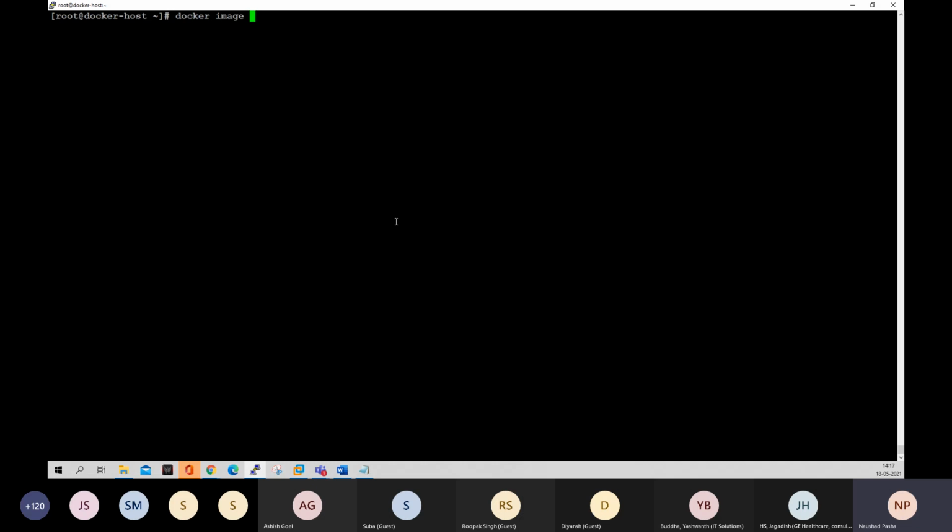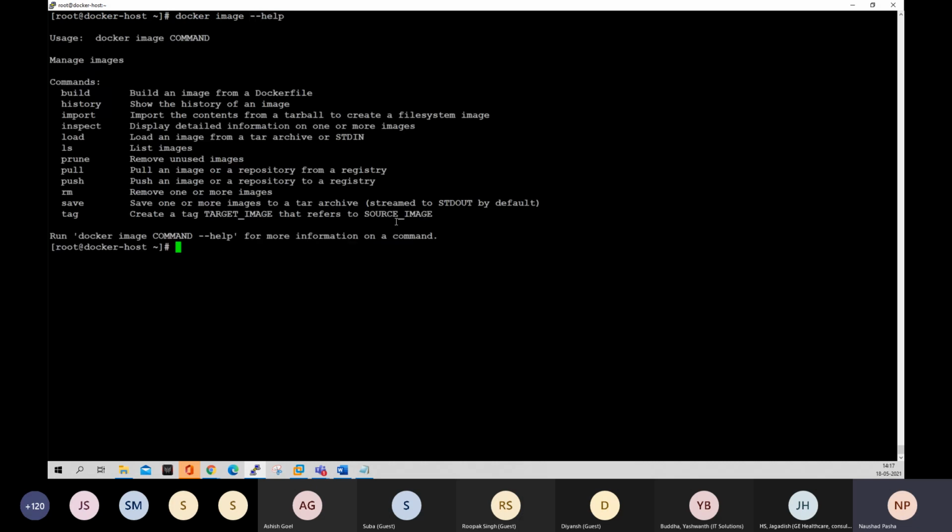Before we get into the subcommands of the image, let's take the help. We can list the images, pull the images, push the images, clean up unused images, remove a specific image, save an image as a tarball, load an image from the tarball, import a container state from a tarball, check the history of an image, the changes and the layers in the image, build an image, tag an image, and inspect the details of an image.